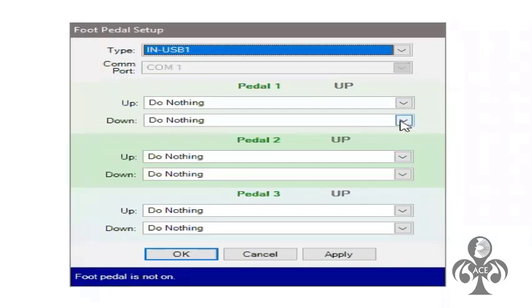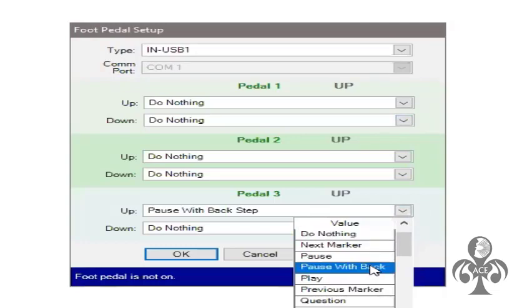So pedal 1 is the left pedal. Pedal 2 is the right pedal. Pedal 3 is the center pedal. And that's our primary pedal, right? So let's go down to pedal 3 first.